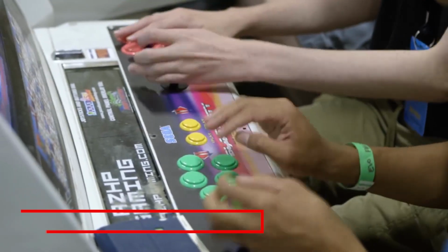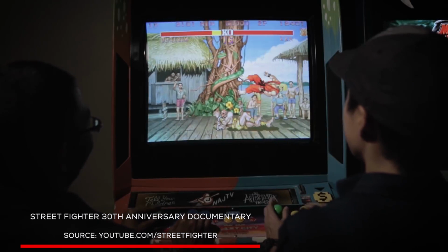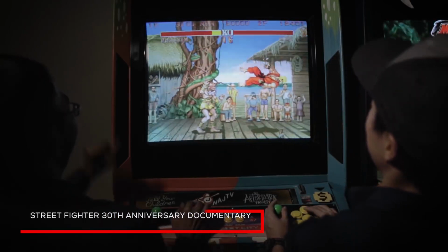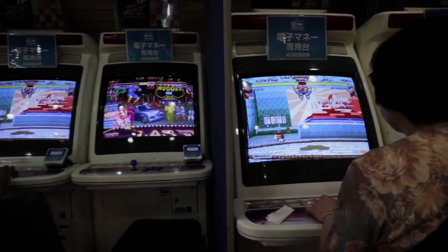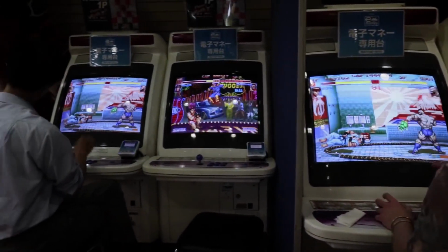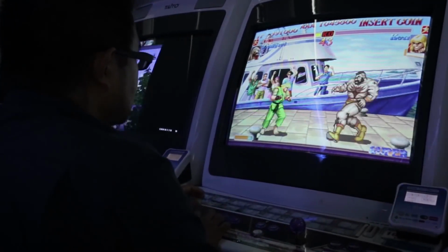Fighting game arcade cabinets, vertical battleground coliseums that we've had for decades. However, they all share a similar trait, and that is how you interact with them. Usually it consists of a vertical stick with a ball on top, with a plethora of buttons to control the moves of the character you've got on screen.